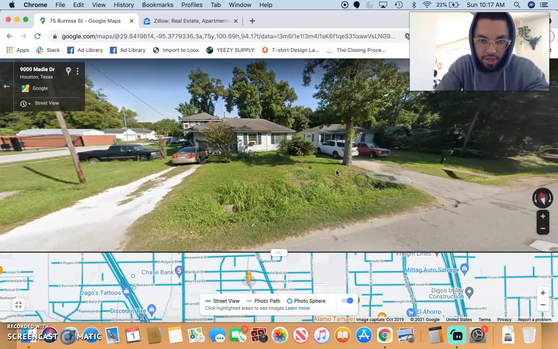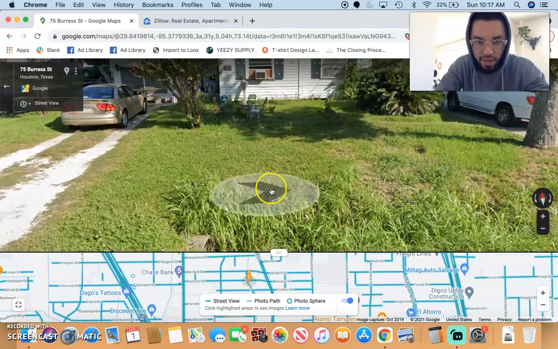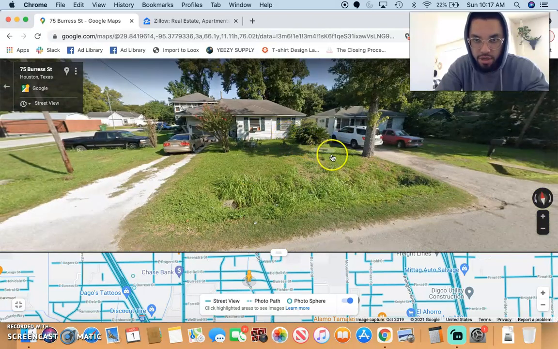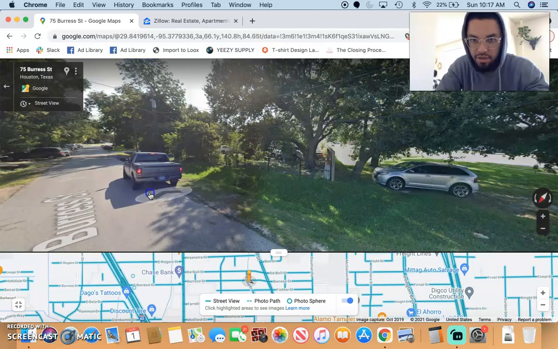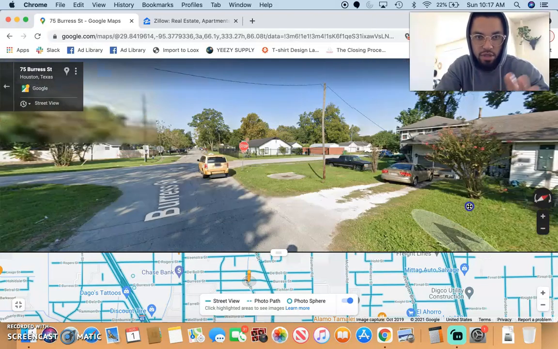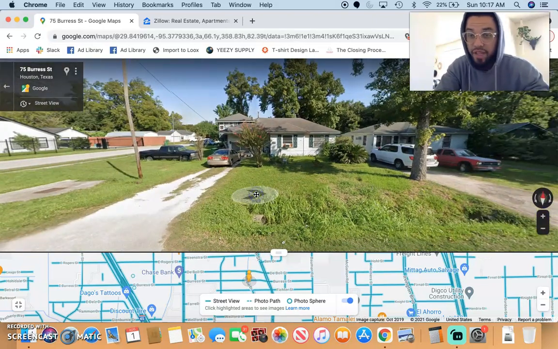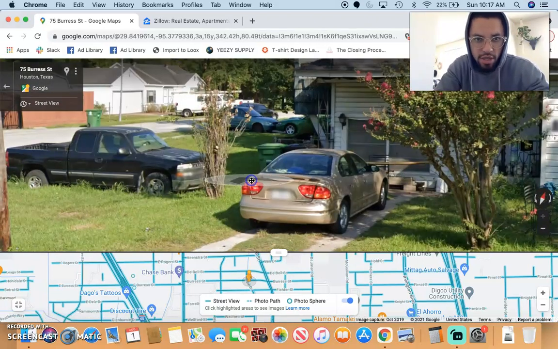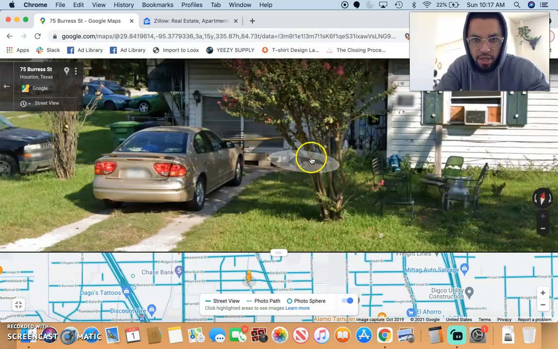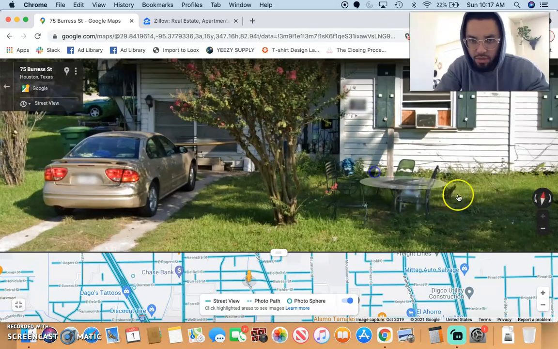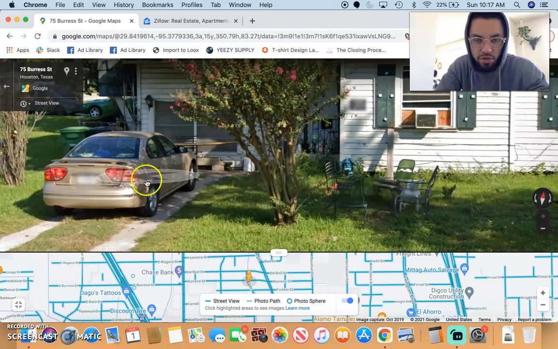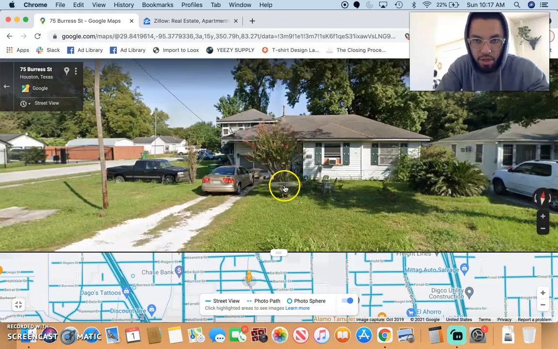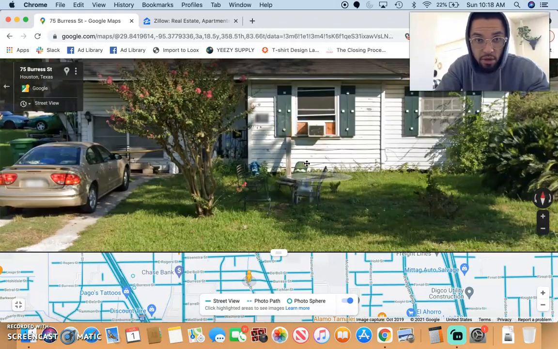Another one is landscaping, overgrown grass. It's starting to get here on this property, but it's not too bad. But in some cases, you'll start to see the grass really get pretty tall, and it's a good sign of the property being vacant. Another one, broken down cars in the driveways, garbage in the front. This isn't garbage, but I'm just showing you with my mouse where it would be. But this is a property that I would add, right?